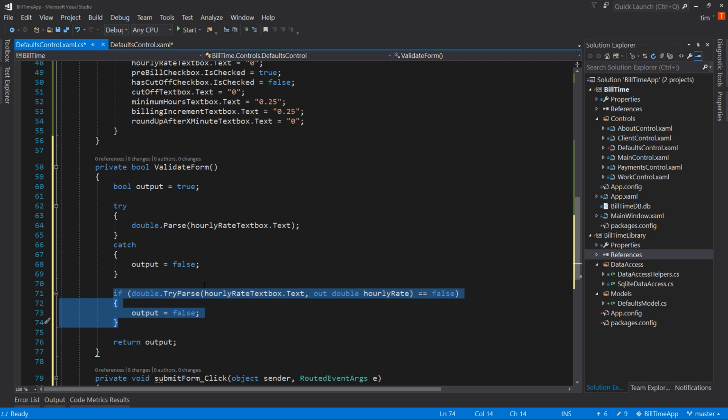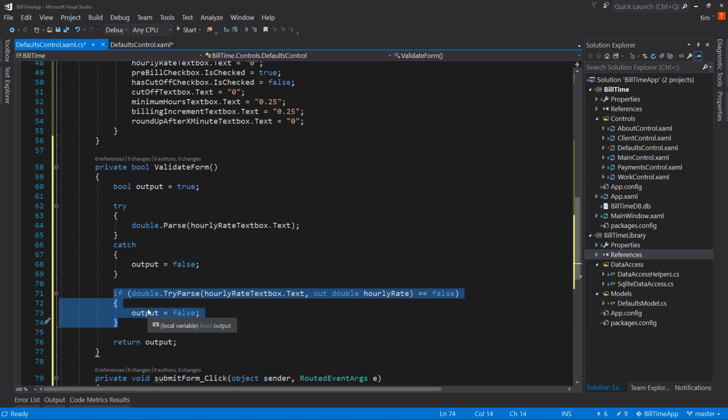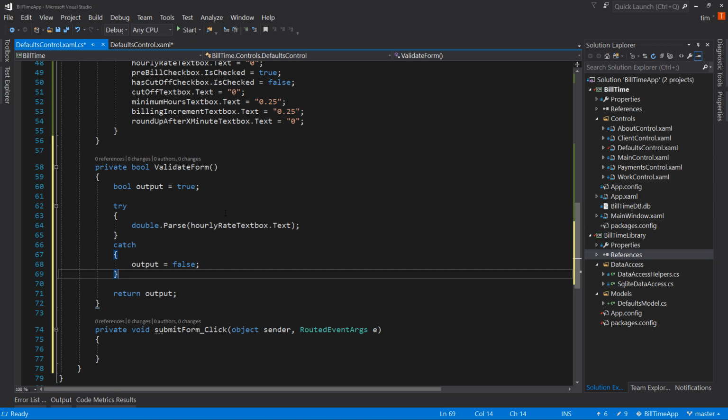Now, this way down here allows us to be more granular and even tell the user, hey, this is what didn't work. But we don't really care. That's what it comes down to for me. So I'm going to be very, very simple and just say, yes, it works, or no, it doesn't work. So I'm going to get rid of this one. And now I'm going to do all of my parses in here. So the other thing was I was creating a new variable with the new value that had been parsed, but I really don't use that value. So therefore, do I really need to? I don't think I do.